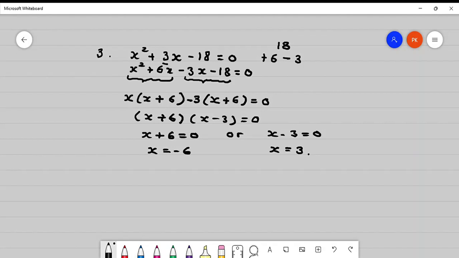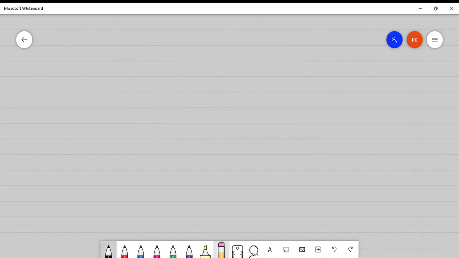Okay, now let us consider one more problem here. x square minus 2x minus 120 equal to 0. So now here the constant term is 120 and its sign is negative. So find the factors of 120 such that difference is equal to 2. So two numbers, so its product is 120 and the difference is 2. Which are the two numbers? 12 and 10.